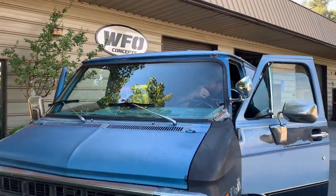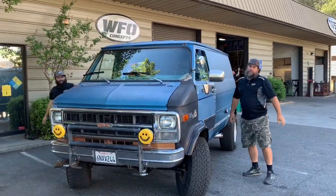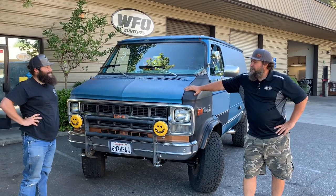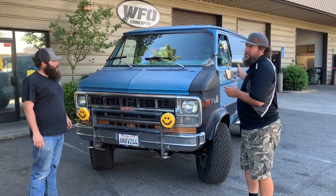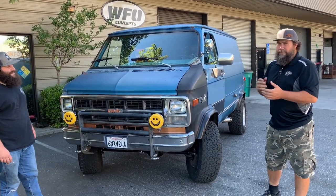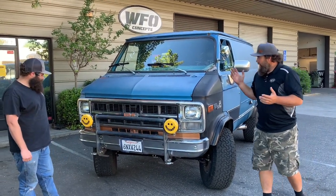Well folks, just when you think you've seen it all, you haven't, and this thing is amazing. So Tyler, what exactly would you call this thing? Well, originally from the factory this would be a 1970 to '79 G-van. We don't exactly know the year because this door says 1983 but it's a different color, the grille says one thing, and we think it might be mid-70s. But we didn't want to open the glove box to look for registration because you don't know what somebody's going to leave in their glove box when they drop off their car.